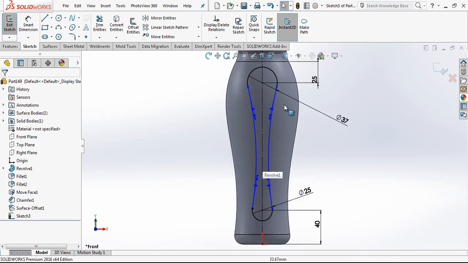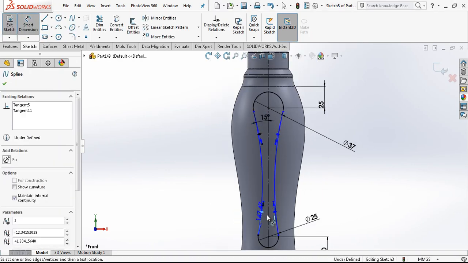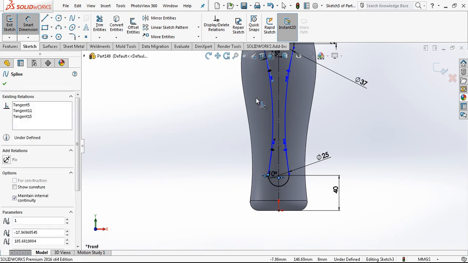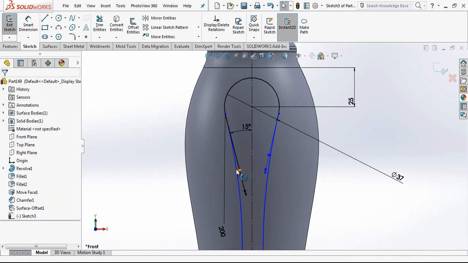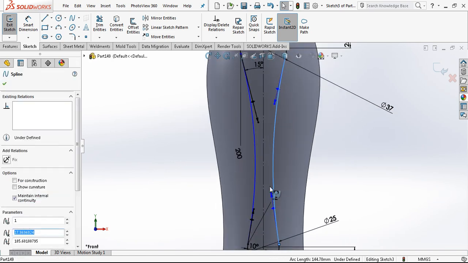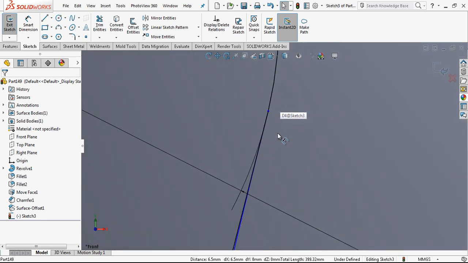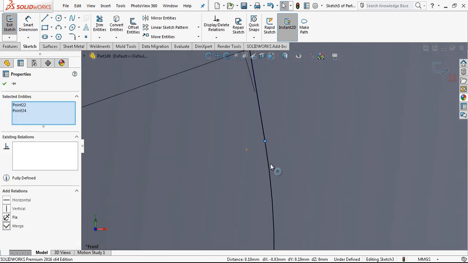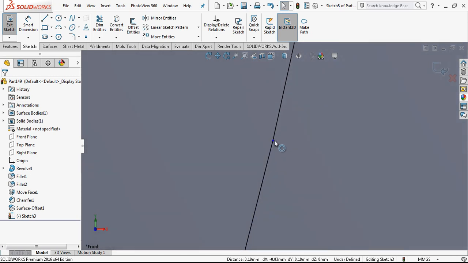Yes, everything is fine. And now the degrees, which is here 15, on the bottom 10, going to be 10 degree, and the tangency values are here 200 and here 100. I am not sure exactly that we have the same spline, because of that I just wanna make a mirror again. Yes, seems better. When we make the changes, the spline didn't change at the other side of the mirror, that's why I made a copy here. Seems fine.